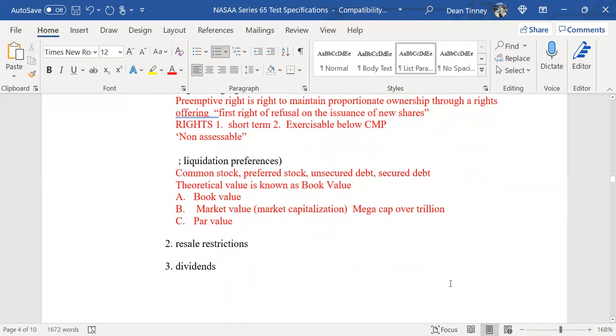We did already talk about resale restrictions. We said there's a resale restriction on restricted stock, right? You can't resell it in the secondary market until you've held it for 6 months. So there may be a 6-month hold. And then there's also this thing about people who are insiders of the corporation who own control stock. The stock control persons own is called control stock. And there are different rules that apply to them.